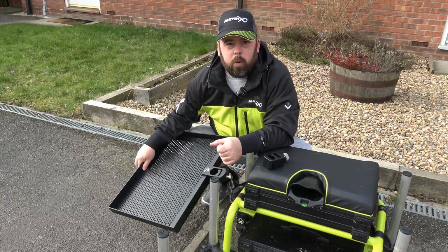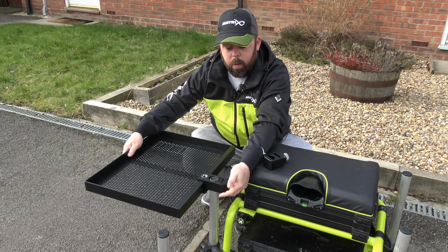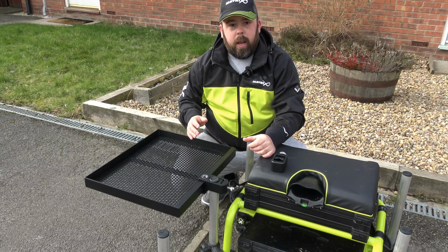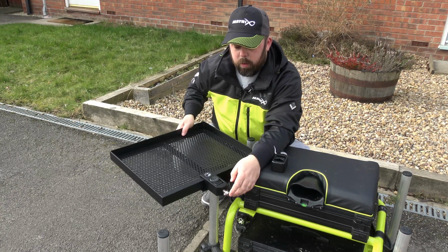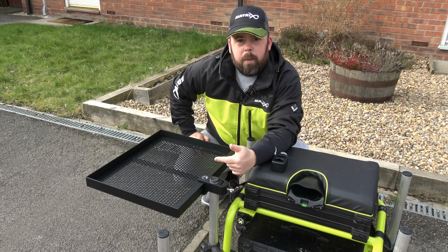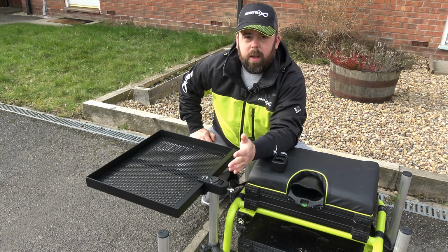So where would you put the side tray? Realistically, anywhere you want. We'll start it on the middle leg, but I'll show you how I would have it, because I'd have obviously the big side tray on at the same time. So with it being on the front leg, before you fully tighten it, you can maneuver it sort of where you want it. It'll fit any style leg, square, round, whatever, it'll fit. With obviously the mechanism easy wind on, and tightens it with no marking, so you could have any style leg.